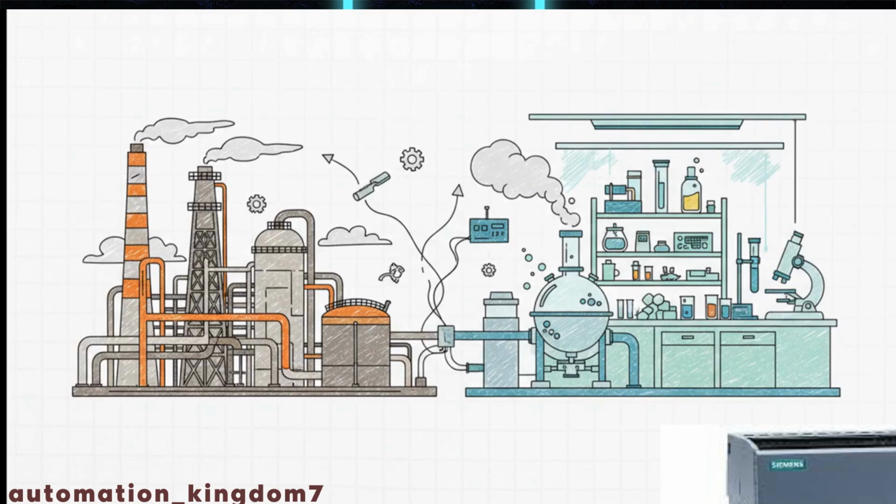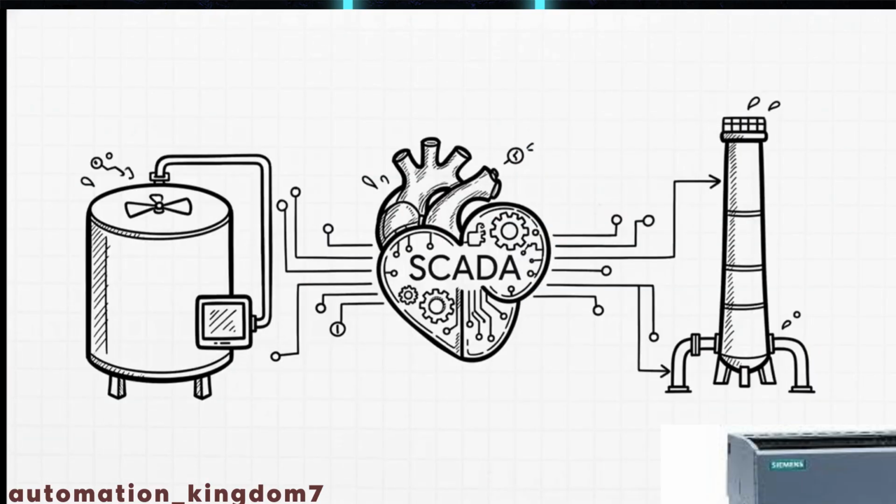Okay, now let's shift gears to some really high-stakes environments like oil and gas or pharmaceuticals, where getting it right is absolutely critical. In these places, SCADA isn't just a nice-to-have. It's the beating heart of the entire operation. It's managing complex recipes, tracking every single ingredient, and creating those bulletproof audit trails that regulators demand. The HMI? It plays a supporting role. Maybe it's a small panel near a reactor that a technician uses for a quick maintenance check.